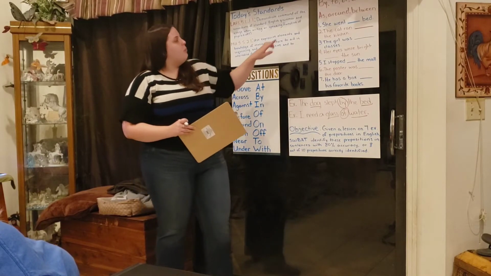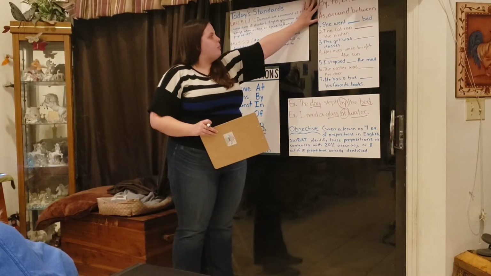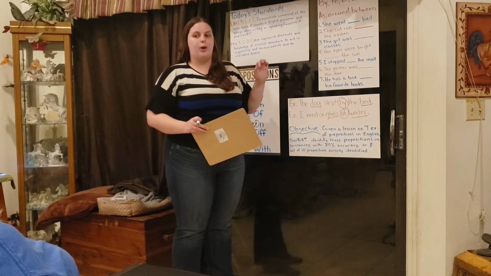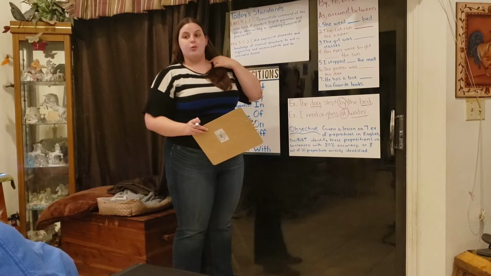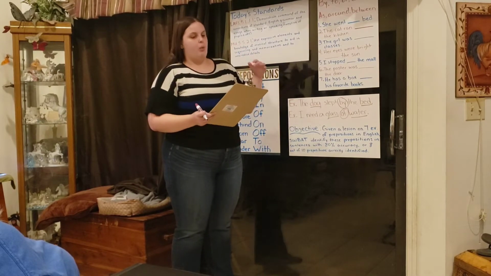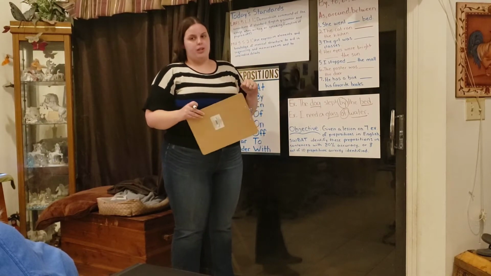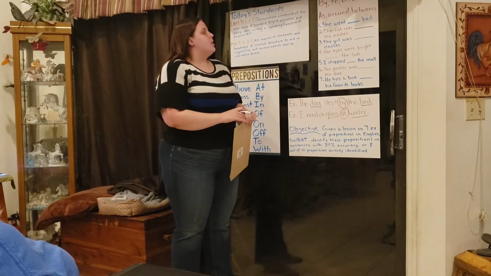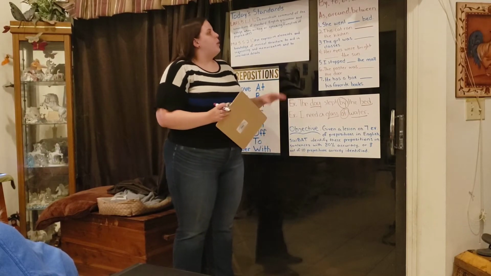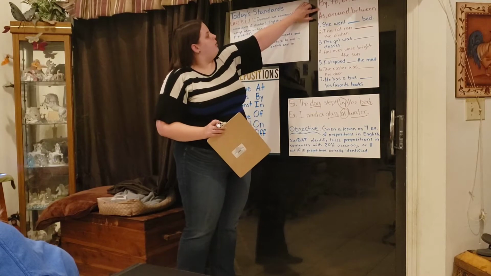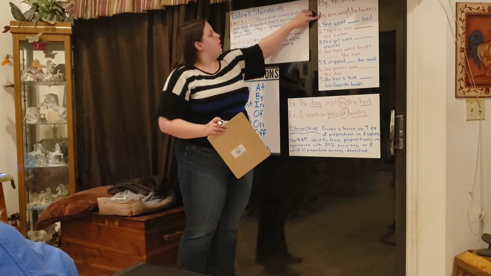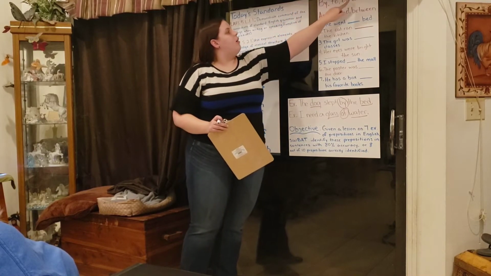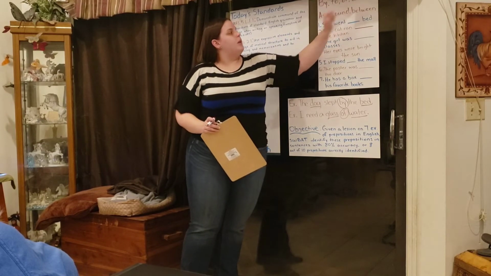So in order to help us remember these 7 prepositions up here, we're going to do a little song. I'm going to sing it for you twice, and then we're going to sing it once together before we move on to the next activity. So we're going to sing this to the tune of Row, Row, Row Your Boat. And we have our first line here and then our second line. So it goes by, to, of, above, as, around, between.